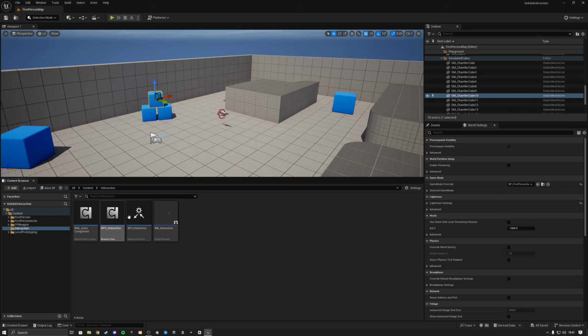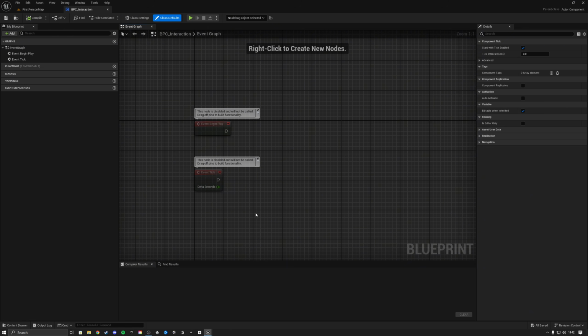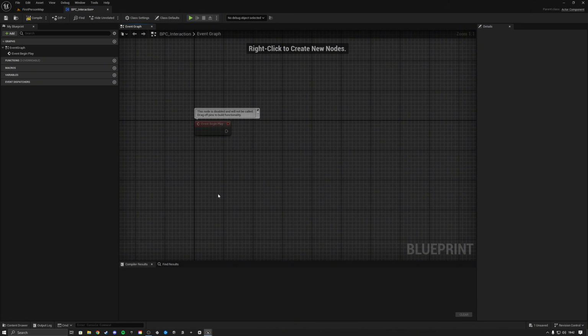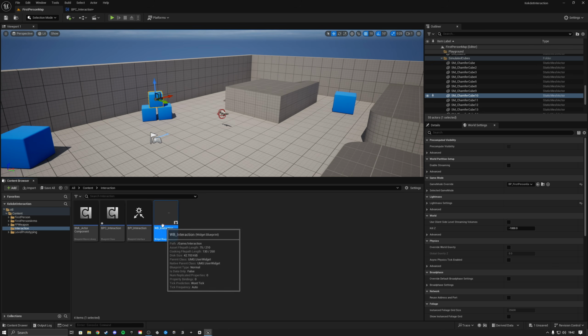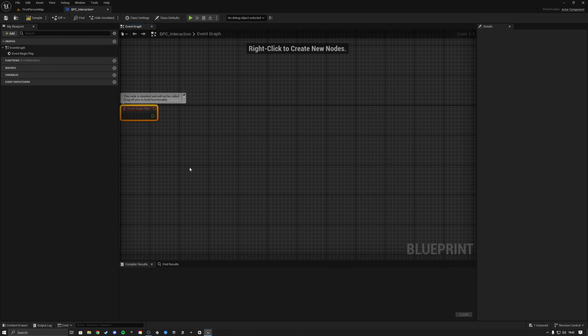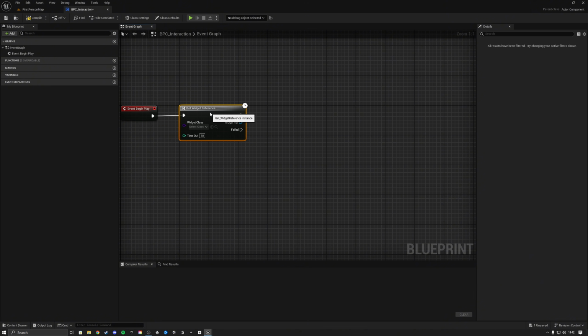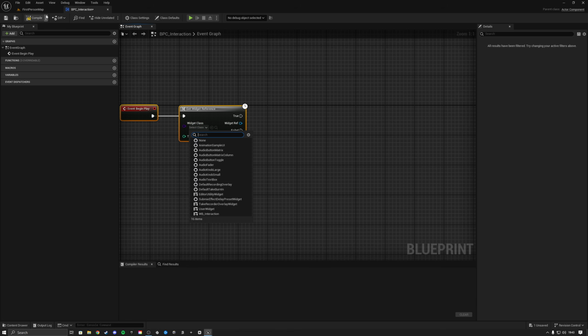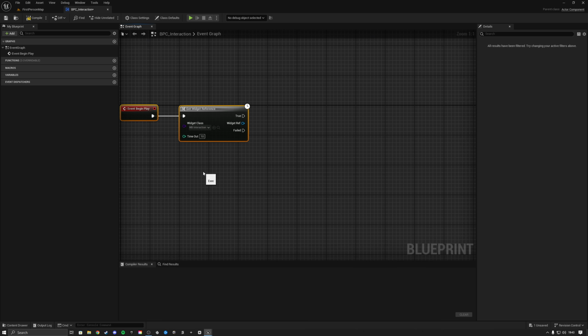And then we go ahead and set up our actual component for the interaction. This one, we're going to be linking to the character class. So here we go, open this up. Now we're going to code the interaction logic in here. So the first thing that we want to do on begin play is get a reference of this interact widget. So to do that, we're going to drag off here and type in get widget reference. And then the widget that we want to get is actually this one. So widget blueprint interact. So we can set that up here.